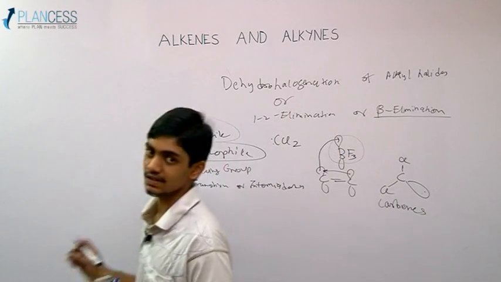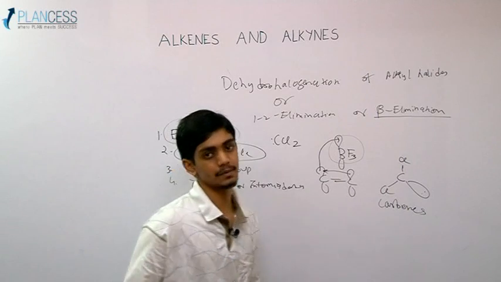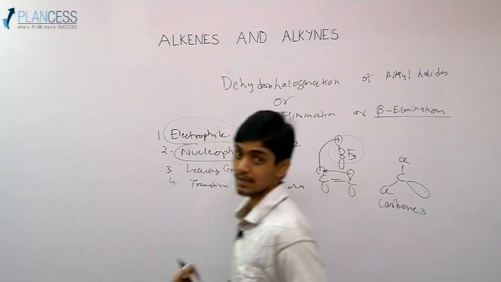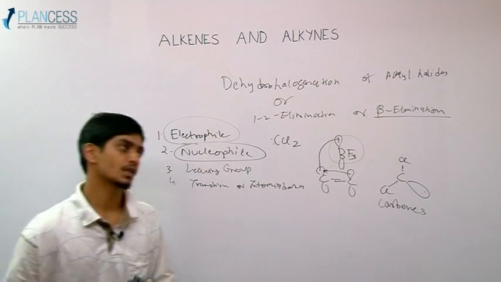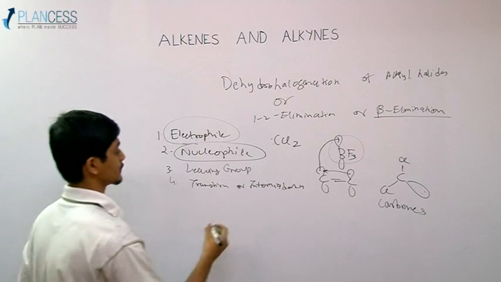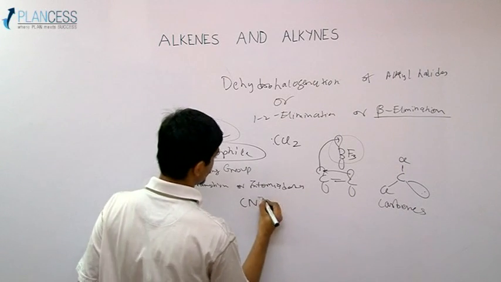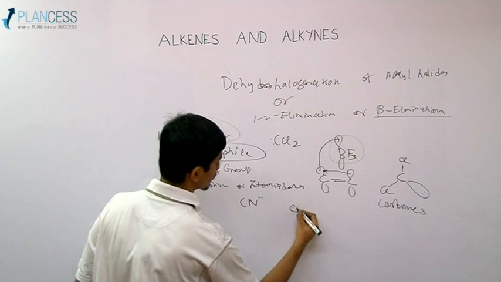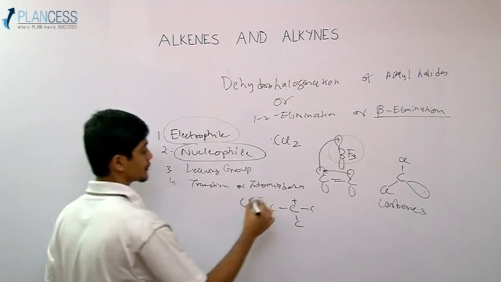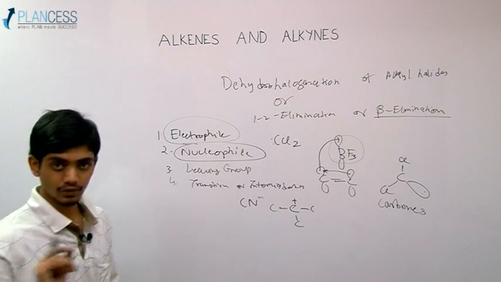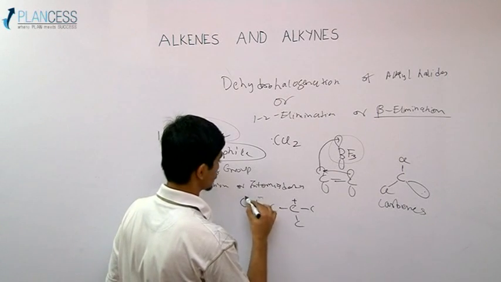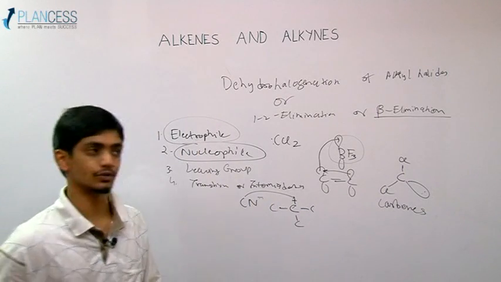Basicity and nucleophilicity are two very much different concepts. Nucleophilicity is based on the kinetics of the reaction and basicity is based on the pKa value. What that means is, first let us see what is nucleophilicity. For example, CN minus. Suppose a carbocation is there. We have seen what is a carbocation earlier. Now this is an electrophile because this has got an empty p orbital and electron density from carbon or nitrogen can be donated into the p orbital.